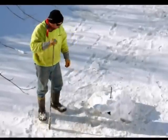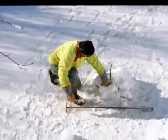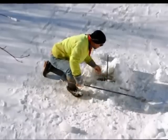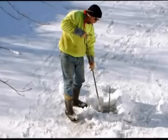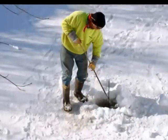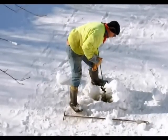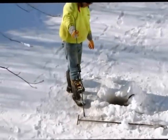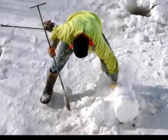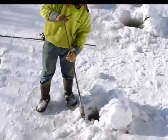Anyway, let's see what happens. Got about an inch of ice. Look, it got colder than I thought. Nothing. That one there, that one's open. That didn't freeze, so I got it sealed a little better than that first one.